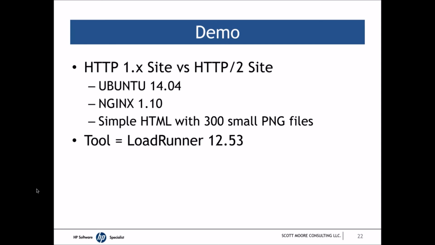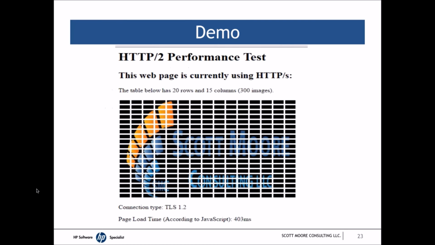So with this file, I had identical servers with identical specs, and the only difference is we went into Nginx and turned on H2 instead of H1 and went to those sites in the Google browser. This is what the web page looked like. So not much going on here, just simple HTML, and most of that's just static stuff.